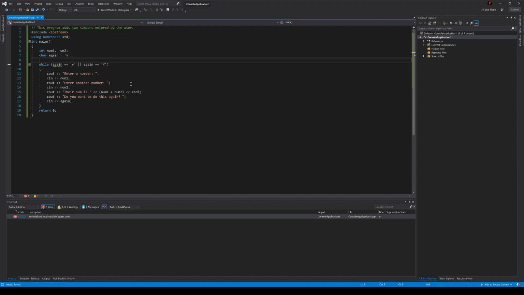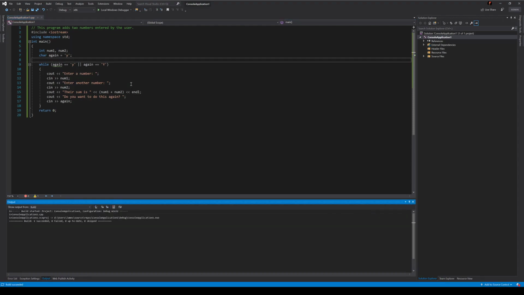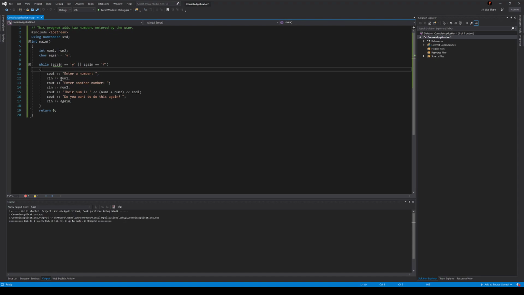So when we hand trace this, let's go ahead and build it first. Okay. So when we hand trace this, we can see that it's going to start with y. And ignore this squiggly line, my Visual Studio just hasn't updated yet. Set it to lowercase y, it's going to check to see if it is indeed lowercase y. And then it's going to go ahead and run through this. Let's go ahead and run this.